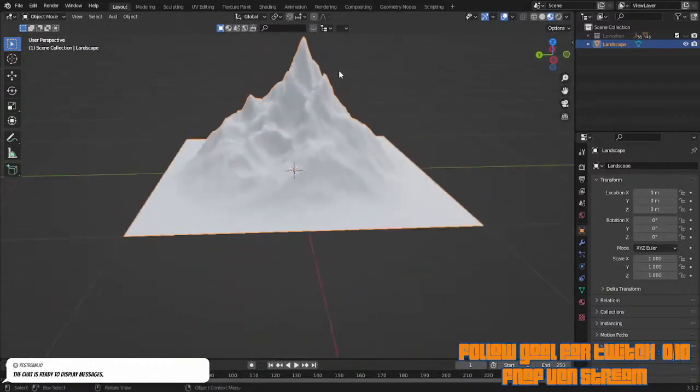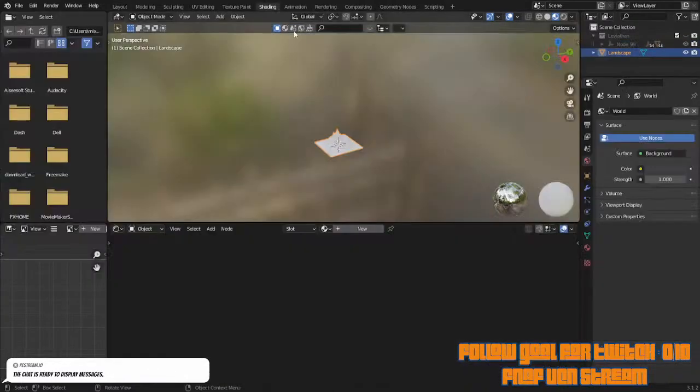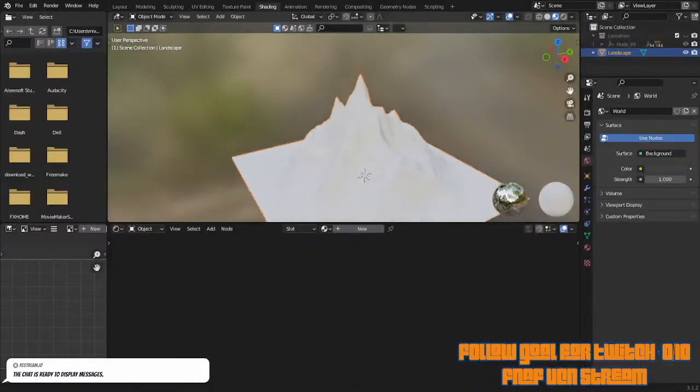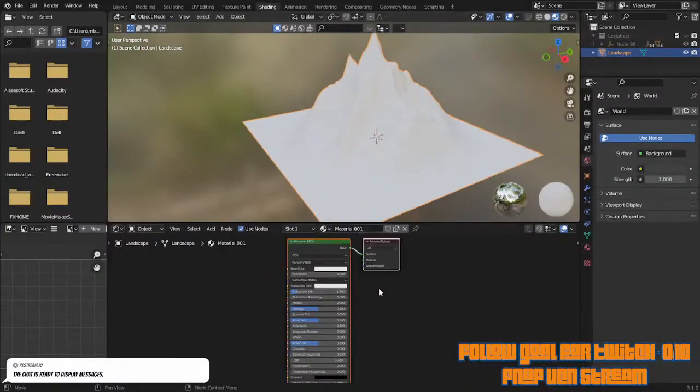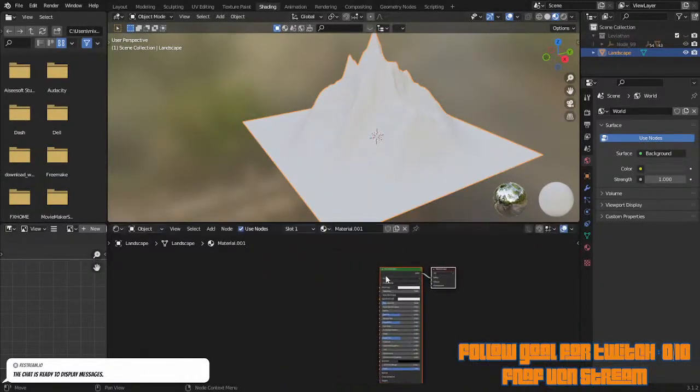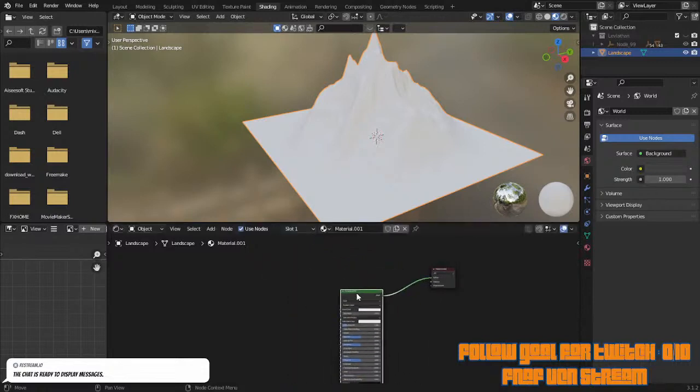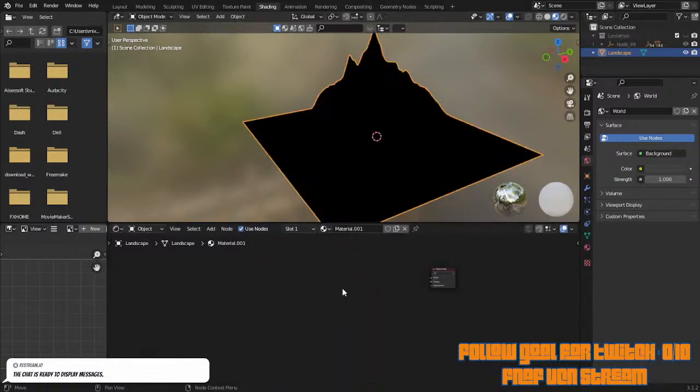But anyways, now we do texturing and displacement stuff next. So, new material. Alright, so how did we do this? First of all, I imported a stone texture. How did I do that? I forgot how to import a stone texture. Great.